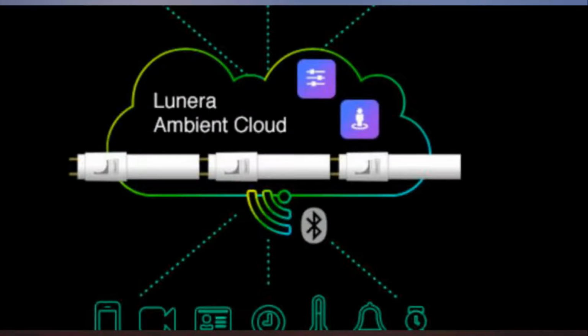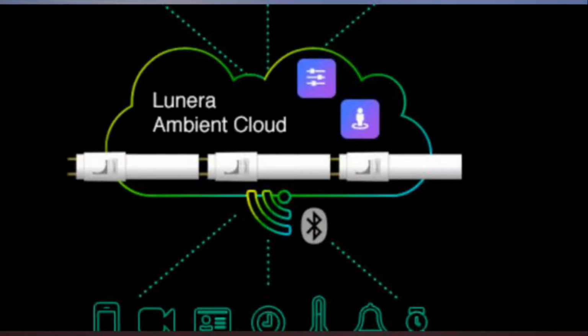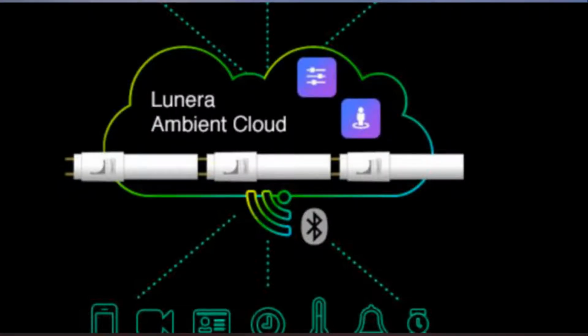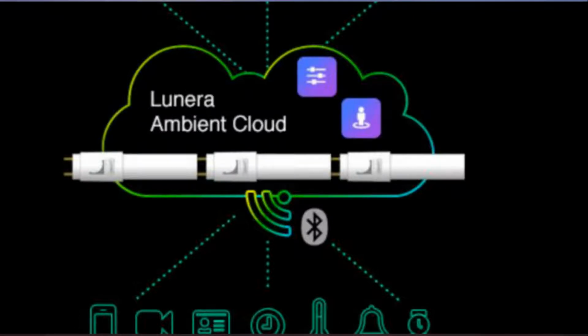And according to Bruggeman, setting up the system is on par with setting up a home smart lighting system. Install one light, and that install is done through a mobile phone app, a 30-second install. Stand under the light with a phone and configure it, and once that first light is established, it starts talking to its neighbors. Once configured, all the lamps and their onboard servers are managed from Lunera's cloud console. If you have 1,000 lamps, Bruggeman said, you can see their status, position, and what's going on across all 1,000 of them, across a room, building, or campus.